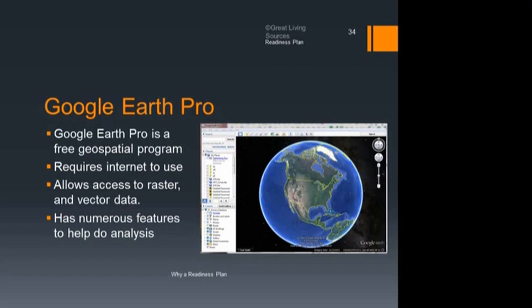There is a way, I think, that you can log into a local location. I don't typically do that because I want more up-to-date imagery, and I have QGIS, which allows me to do a lot of the other things that I would do. It does allow access to raster and vector data. There is also, in the bottom left corner of the screen that you download, some things that Google has put into this, like volcanoes and roads and streets and names. So there is some textual stuff, but it's not anything that you can really work with.